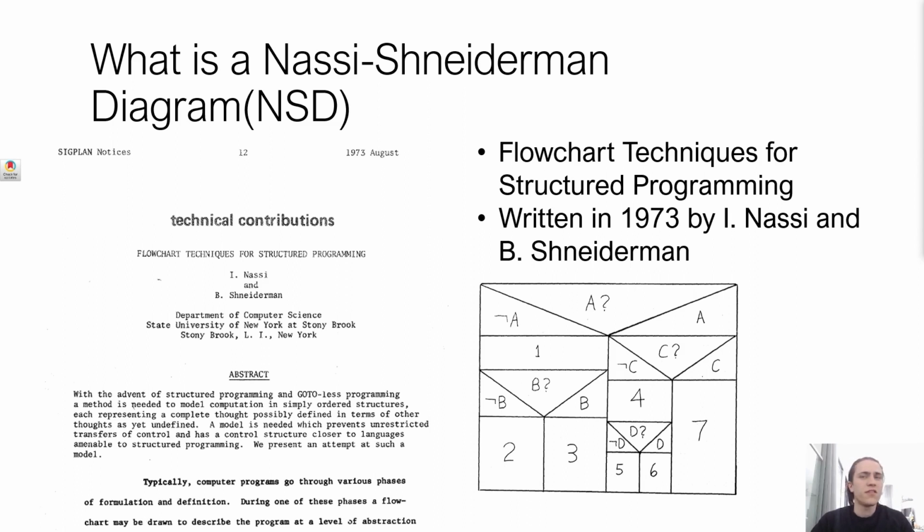This ancient artifact is called the Nassi-Shneiderman Diagram, or NSD. It was designed as a way to communicate complex procedures in a well-defined top-down structure. It can be abstracted either into low-level code that programmers can follow to implement functions. It can be written with tasks and words that domain experts understand, or it can be a mix of both so that it can be understood equally by the two parties.